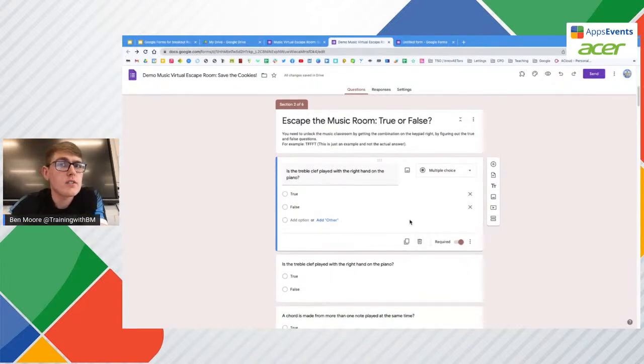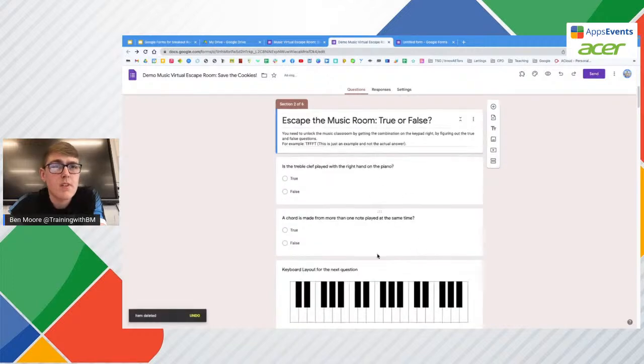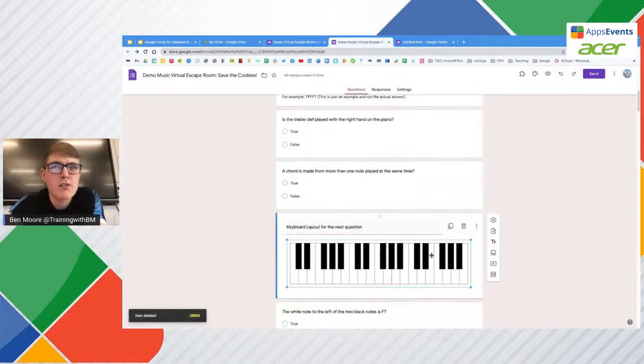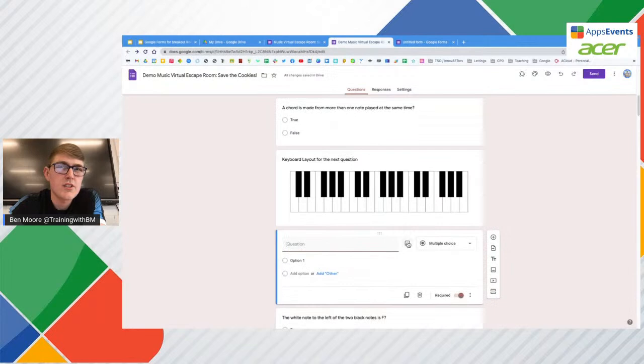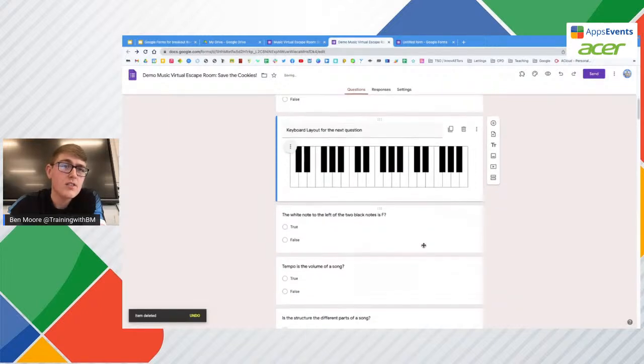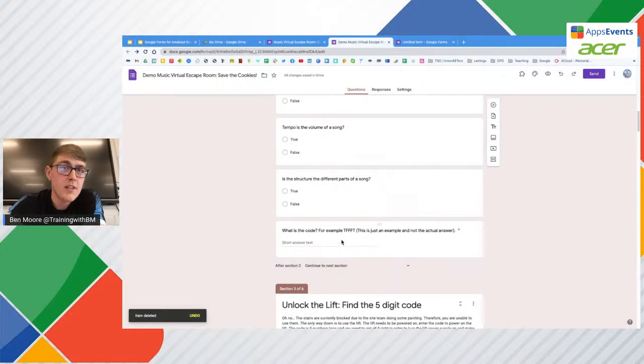But once you've got, say, I've put 5 questions on this one, and I've just put an image on here as well. All I did was, if I put a new question in here, I clicked on the image and just added one in. That's how I got that image to appear. So I just found one on Google, downloaded it, and just clicked on the image to upload it. So with this bottom bit, this is the bit I was talking about with the response validation.